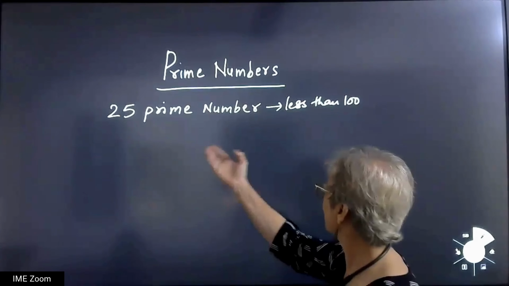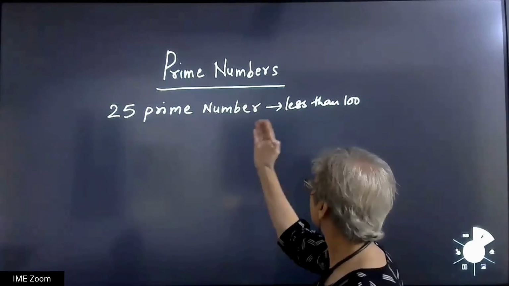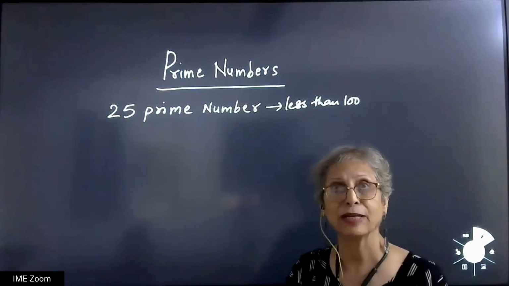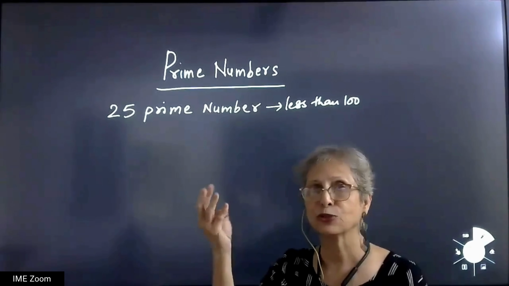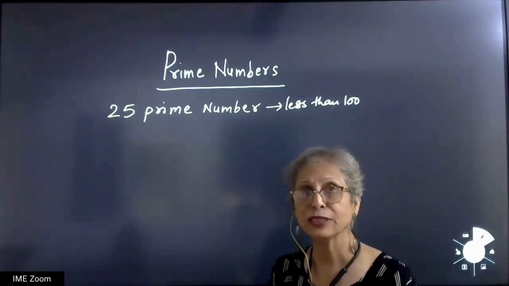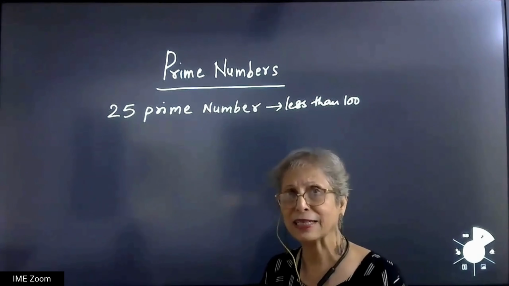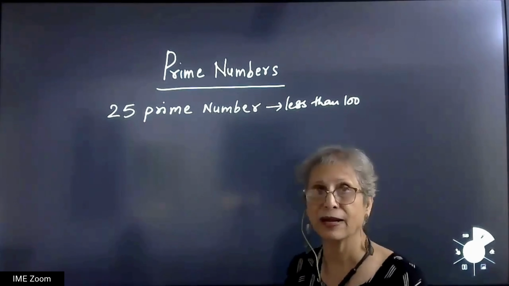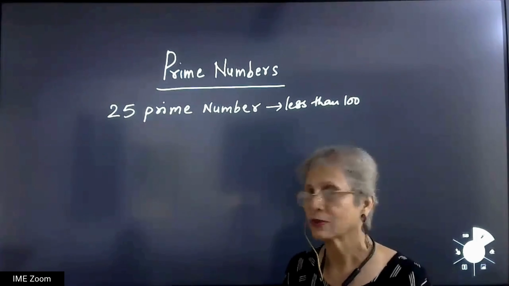And now let us see which are the prime numbers. Now one digit prime numbers, there are 4. That is 2, 3, 5, 7. Then two digit prime numbers, again 4 are there for each ten. Like that, we have to revise all of them. We have to learn them by heart. Then only you can do this.